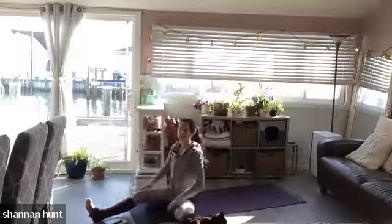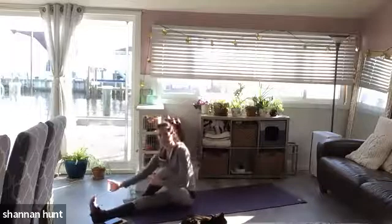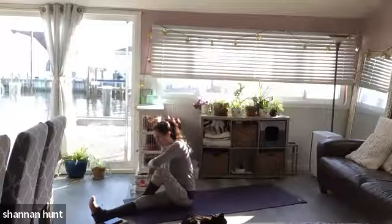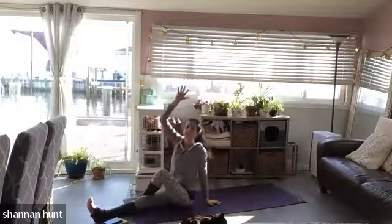We're going to take another twist. We're going to bring the left foot to the outside of the right knee. Keep flexing that right foot so the left leg is crossed over. Left hand is coming to the side of the body and the right arm is lifting up. And we're twisting to the left.